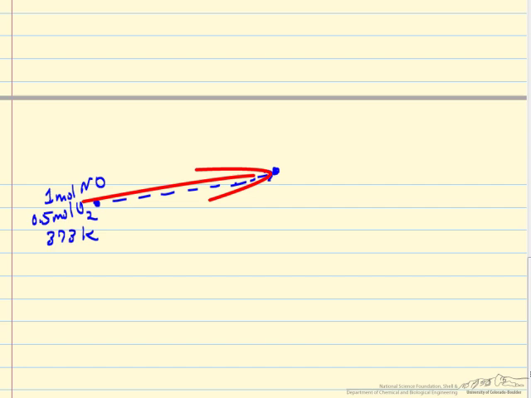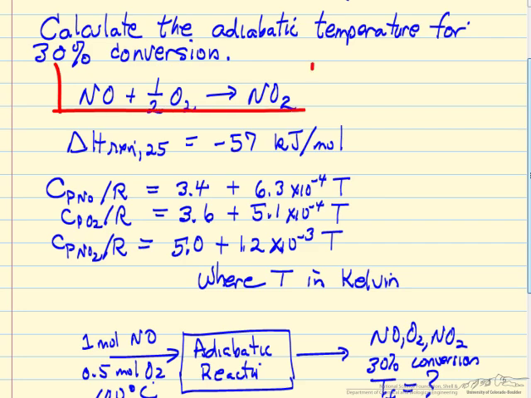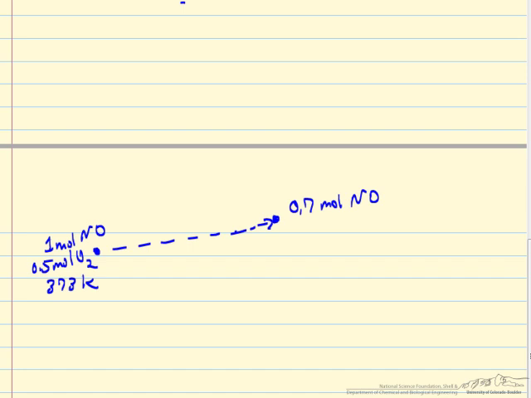We're going to end up with, if we're converting 30%, then 70% of the NO is unreacted. Since the stoichiometry is 1 mole of NO reacts with a half mole of O2, then we have 0.35 moles of O2. When 3 tenths of a mole of NO reacts, half of that, 0.15 moles of O2 reacts, so 0.5 minus 0.15 gives us the moles of O2. We form 3 tenths of a mole of NO2, and the temperature is what we don't know.